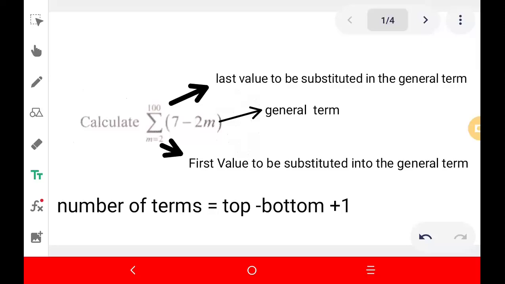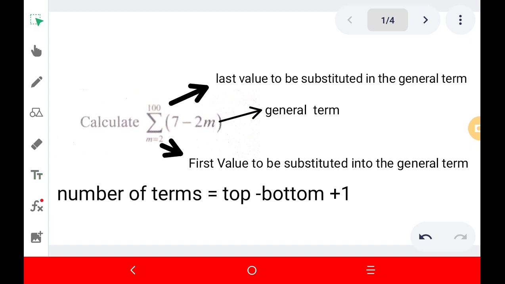Hello everyone. In our video today, we're going to be looking at the sigma notation. Sigma notations can be intimidating if you've never seen them before, but once you understand the basics, you will see that it's actually not that difficult. So the first thing that we need to understand about the sigma notation is that we have the Greek letter S, which represents the sum.